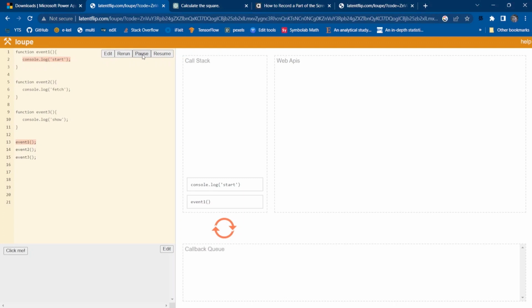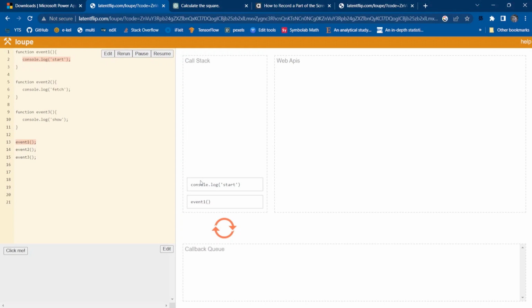The first function, called event1, is pushed into the stack, called the call stack. That has already happened. Within event1, the code executes the console log statement. So the console log statement is pushed onto the call stack.